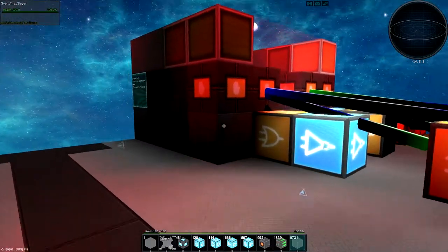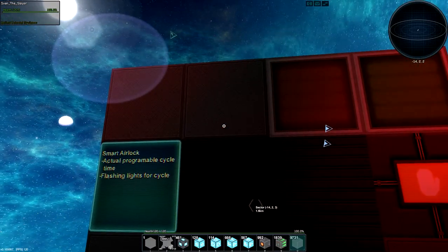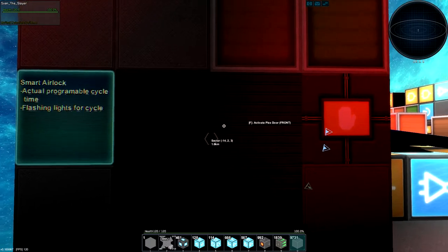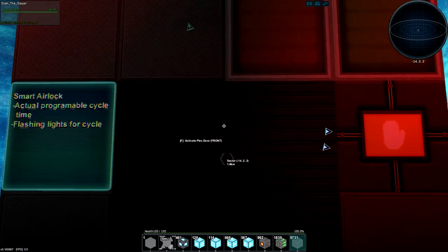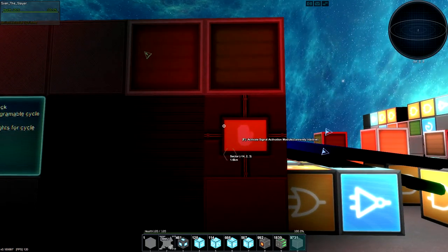Now, lastly, over here we have one that has a programmable compression cycle, and this one is nice because if the airlock is pressurized and you're approaching it from the ship side, the airlock door will open immediately and allow you access. And if it's unpressurized and you're approaching from the outside of the ship and you push the button, it'll allow you access immediately, and then you have to cycle it in order to enter the ship.